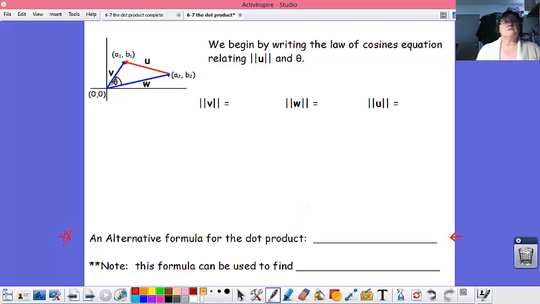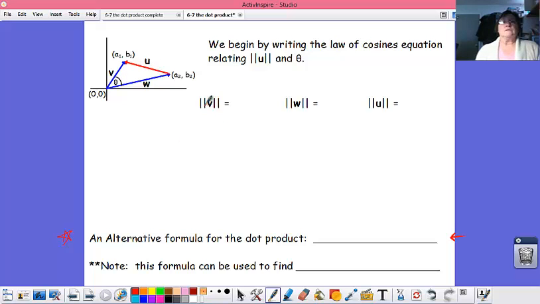Alright, so you can see we have two vectors v and w here, and the points at their ends are shown, a1, b1, a2, b2. And vector u completes a triangle with these two vectors. And of course you can see that the ends of vector 2 are also those coordinates. So what I'm going to ask you to do is think about, we're going to find the magnitudes of all three vectors, and then we're going to use them along with the law of cosines, and we'll see how we can relate this angle to this length.